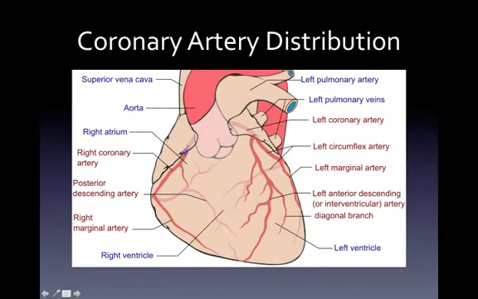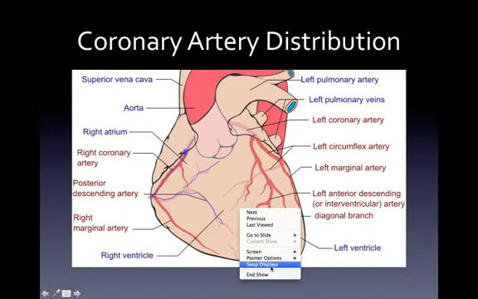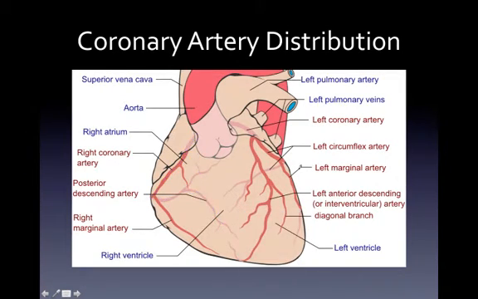So on the right coronary artery, it kind of runs diagonal. The posterior descending branch kind of button hooks around the side and feeds the back side of the heart. Now this is translucent, so we can actually see the back side of the heart as well. So this section here, and this is from one of the previous slide sets, that's on the posterior section of the heart is the inferior wall. It is fed by both the right and the left coronary arteries.